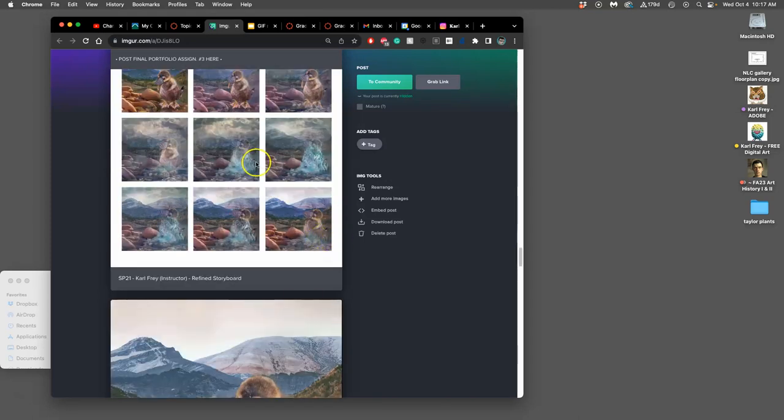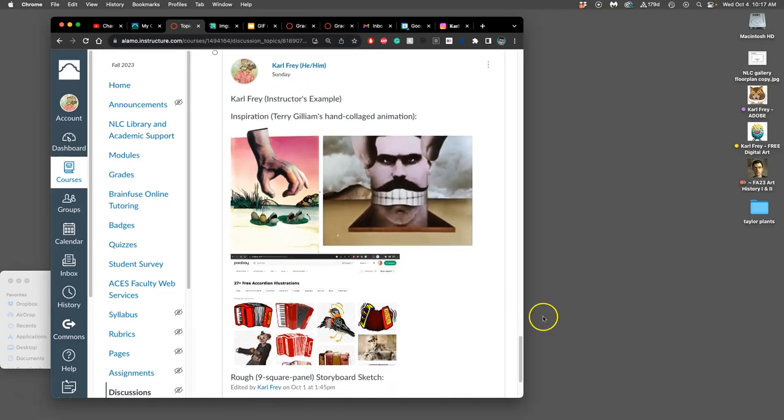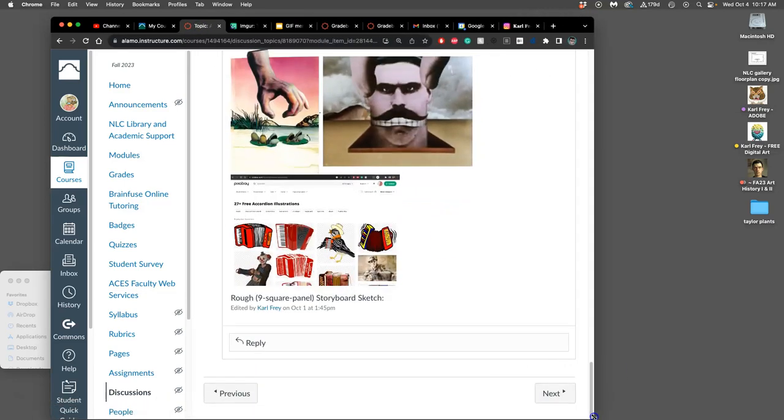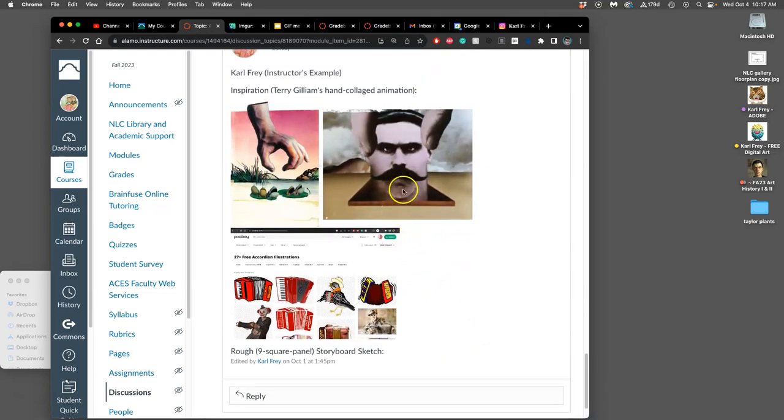All right. So to sketch, we have to first come up with an idea. To have an idea, we need to have an inspiration. At least I do. So I'm going to be inspired by Terry Gilliam's hand-drawn and collaged animations that were done for Monty Python's Flying Circus series, a British comedy troupe. He was the only American. He went on to co-direct films like Monty Python and the Holy Grail.